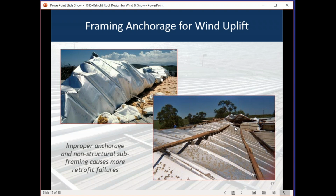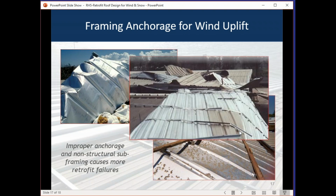Now, here's a bottom right-hand photograph. Somebody came in and screwed a 2x4 over the existing rib panel roof that you can see a little bit here. They put long screws, you can see the screws sticking up here, into the existing purlins. And then they came in and put a 24-inch on center trapezoidal standing seam with its clips. That blew off as well. And here is a hat channel system that was probably less than a 16 gauge, may have been a 16 gauge hat that ran across the existing major ribs of a 12-inch on center rib panel, and they used a long fastener, and it was not a continuous bearing type roof system or sub-purlin system, and that wind blew that thing off just like it wasn't even attached.